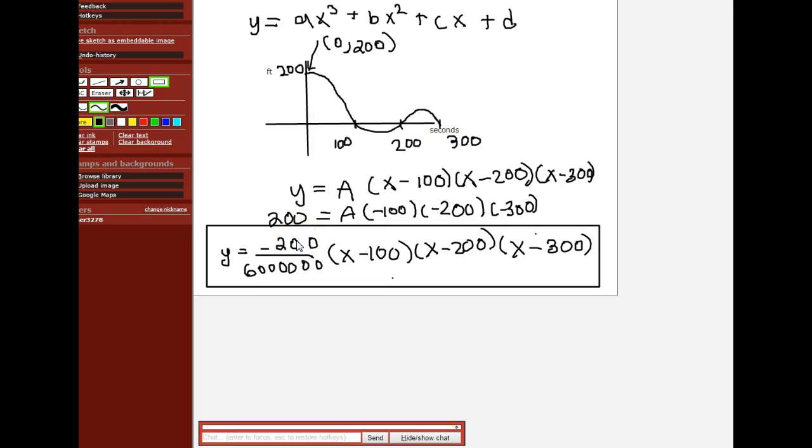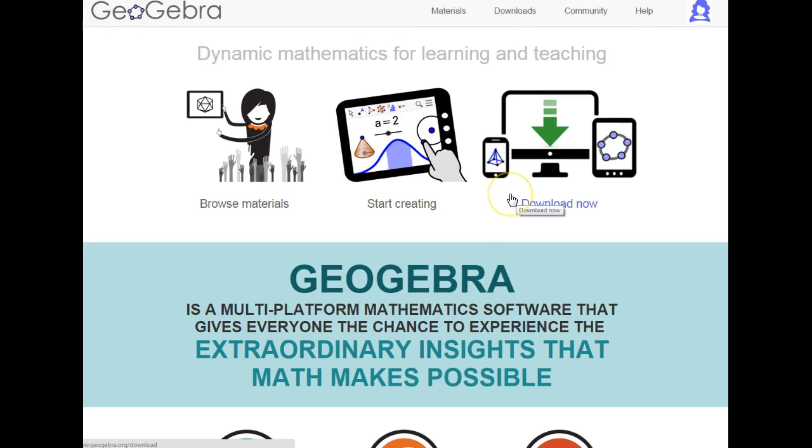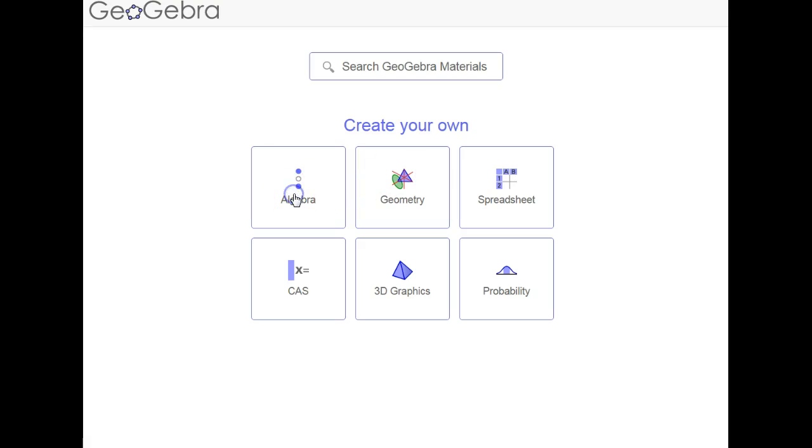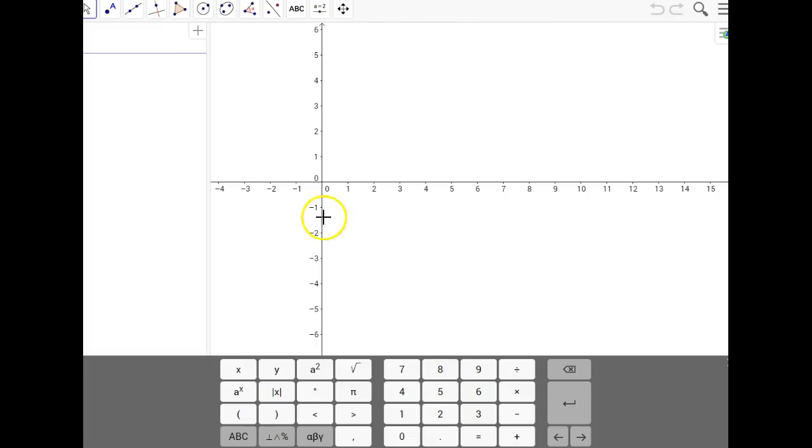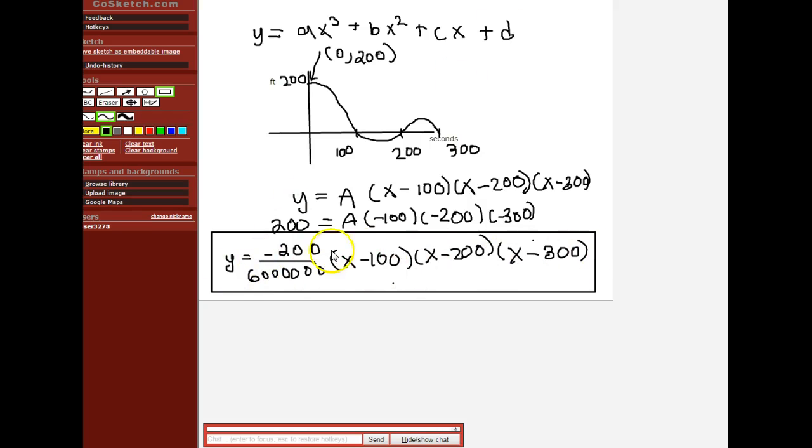Let me show you how to do this in GeoGebra. I'm on GeoGebra.org and I'm going to click start creating, it doesn't matter which browser you use. I'm going to click on the algebra view and I'm going to close this calculator and pop open this menu right here. I'm going to put in the input bar because I enjoy using the input bar down here. It's not a requirement, there is a default input over here but I'm going to use it here.